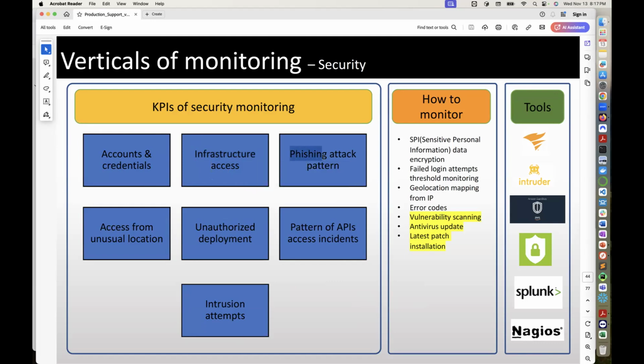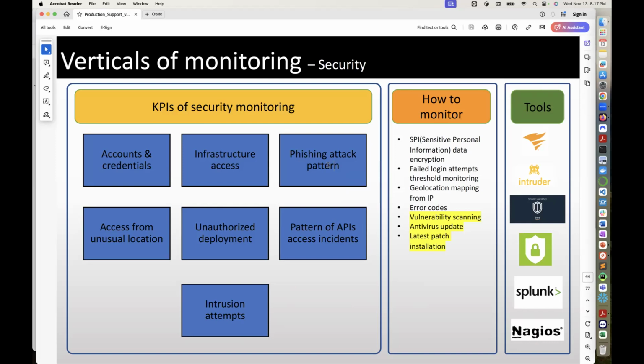Okay. Phishing attack. What is phishing? Those trying to hack us, those sending us those fake emails. They'll send you an email saying that your grandfather left you an inheritance of 100 million. Click this link to claim it. When you click that link, they'll be able to get an agent that will enter your laptop and start spying on you. So that's something that you want to be cautious about, right? So we want to monitor that phishing attack patterns.